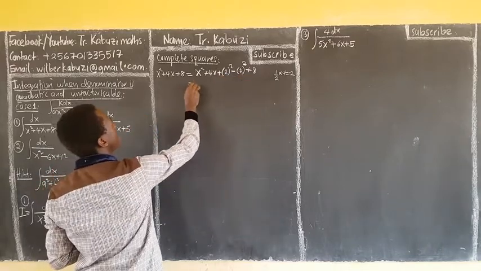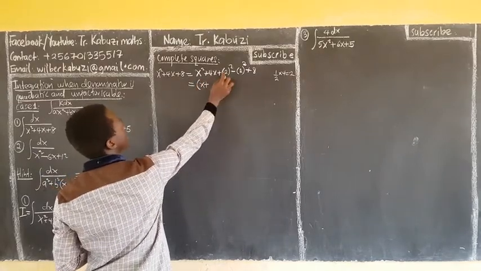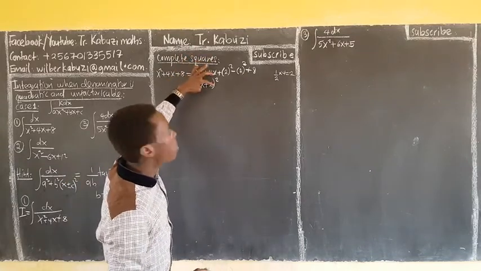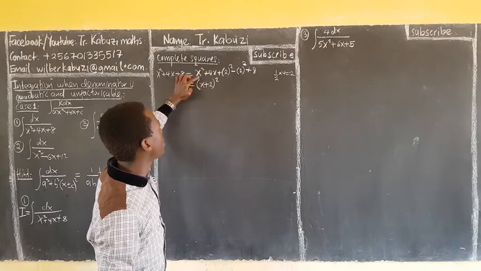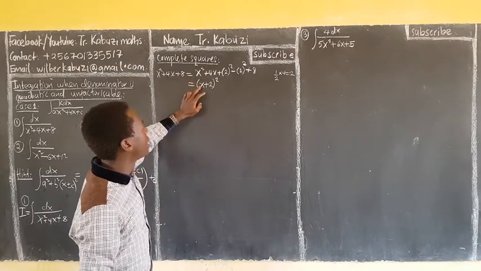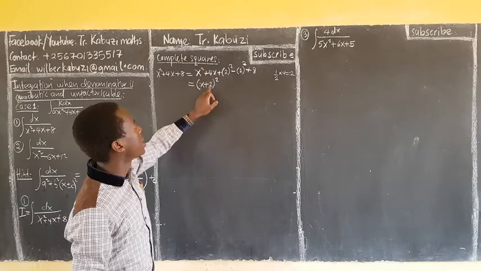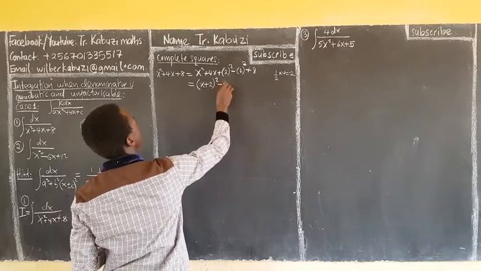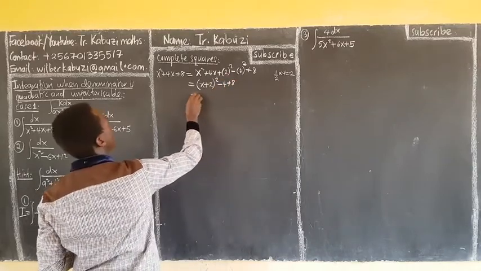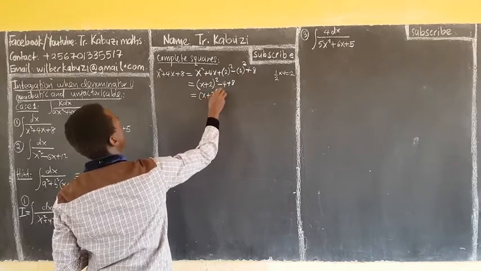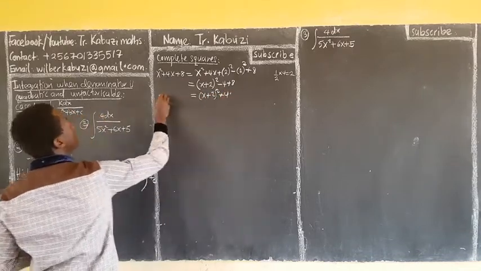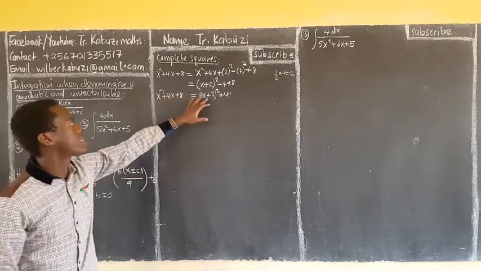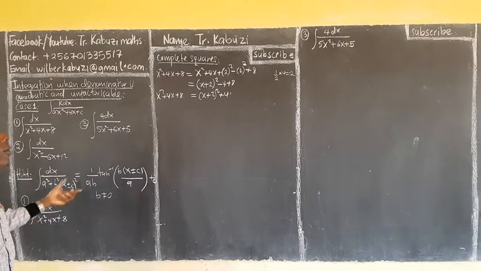Now from there, you write x, then plus the sign of this, then the whole square. The whole of this is compressed in here. When you expand this, you go back here. You have x squared, then this and this, then by 2, which is 4x, then you square 2. When you simplify, you get 4 plus 8, which will be x plus 2 the whole square, then plus 4. The whole of this is equal to x squared plus 4x plus 8. Now this is in the required form. That's why we complete squares.